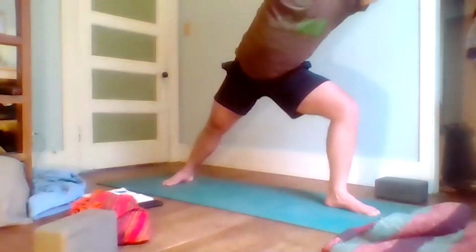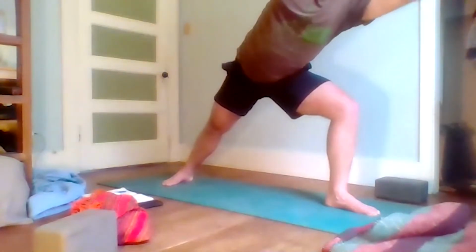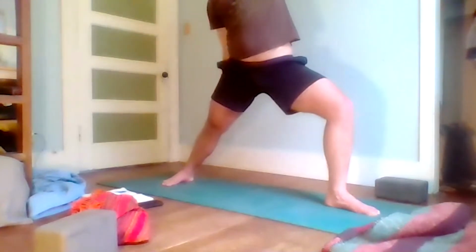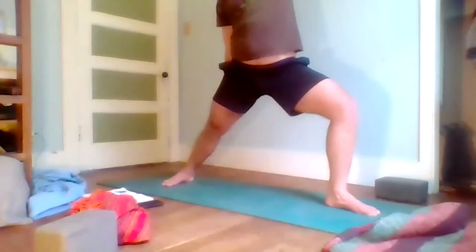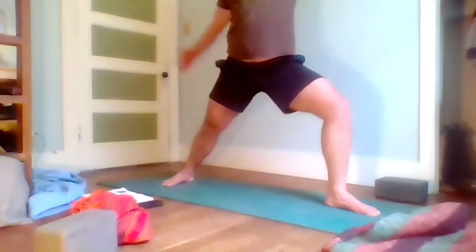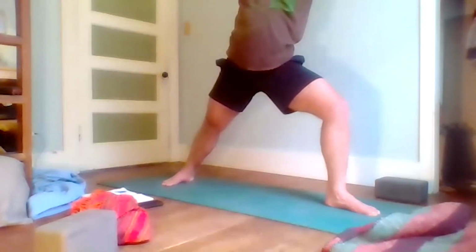Inhale, lean forward, invert the palm and reverse. Right hand can slide down the back of the right leg. Maybe lean into that front knee a little bit more so it remains stacked. Inhale, return to warrior two.